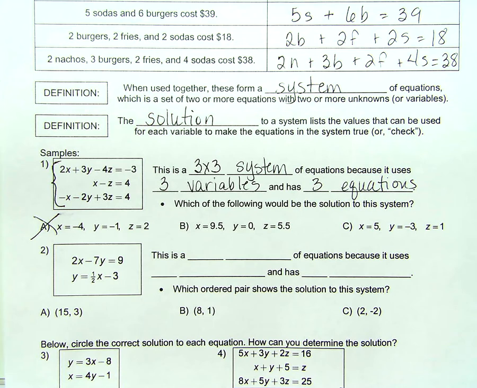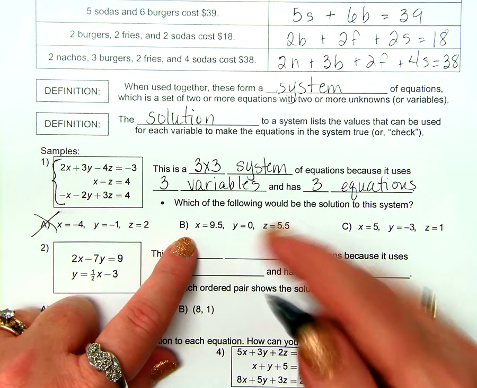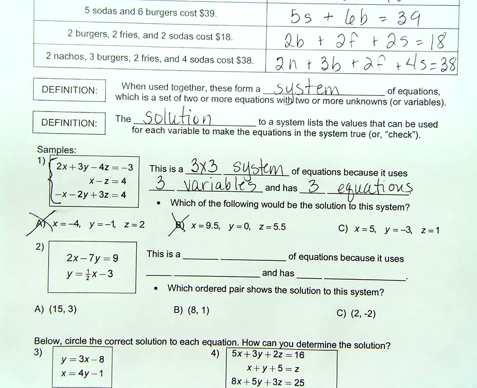So what do we know about B? It's not true. It's not the answer. Can we automatically assume C is the answer? Not really, because there are systems with no solutions. Not only that, but it only gives us 3 options. They could all not be the answer, right? There could be an answer that wouldn't be here.